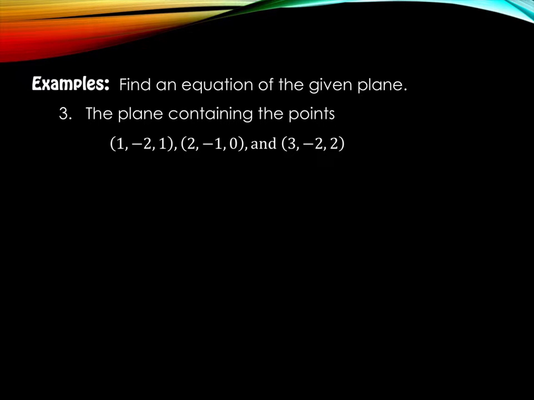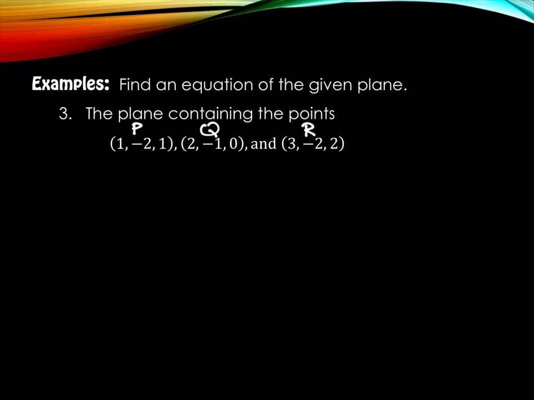Okay, I would like to give these points some names so that we can all call them the same thing. So I'm going to call them P, Q, and R. Okay? And we're going to do just that. We are going to find a vector given 2 of these points at a time. I'm going to go with what I have on my paper. That way, if we make a mistake, we'll be able to catch it easier. But you can pick any 2 points you want to create the vector.